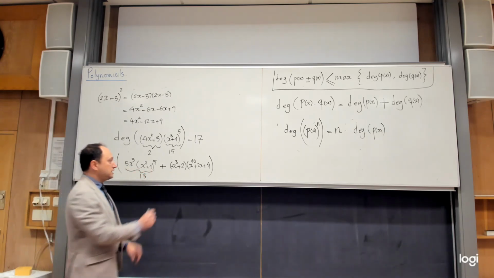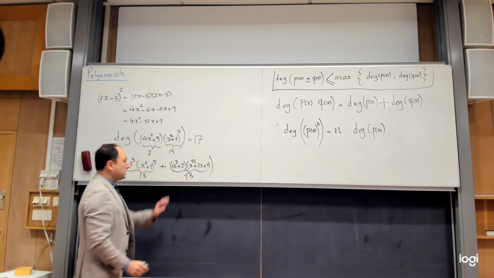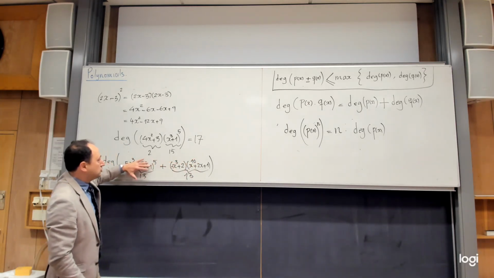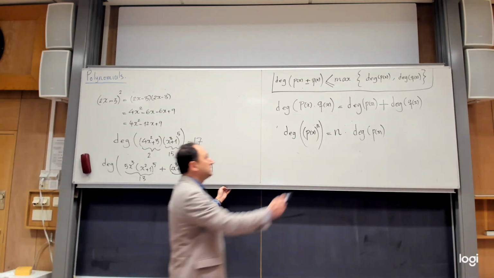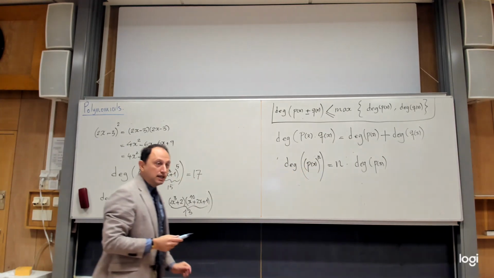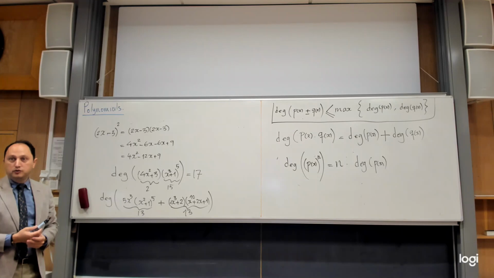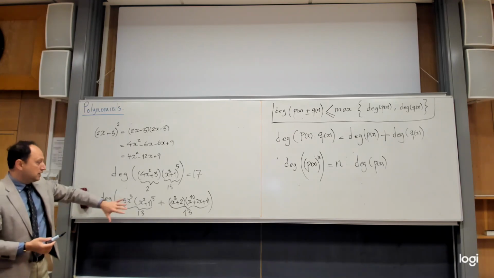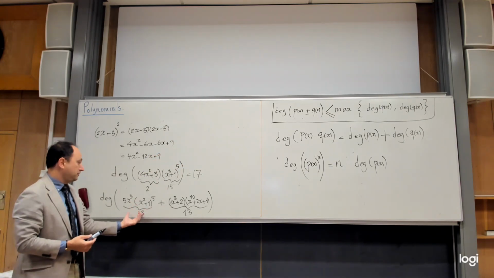The degree of this part is 13. But be careful, I am adding these two polynomials, so I have to be careful, because sometimes it is not equal, it is smaller than. Is it one of those cases where it would be smaller than 13, or would it be 13? Because this is 13, this is 13. What is the maximum between 13 and 13?